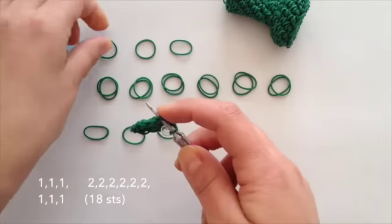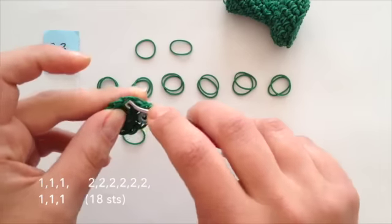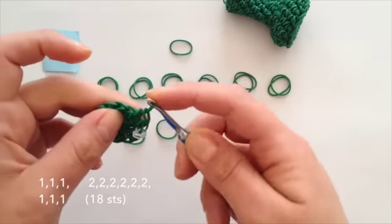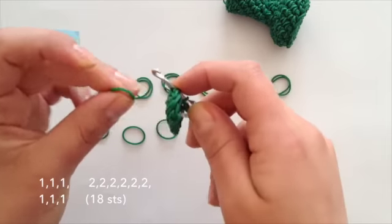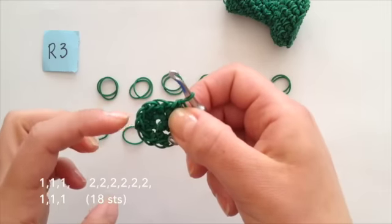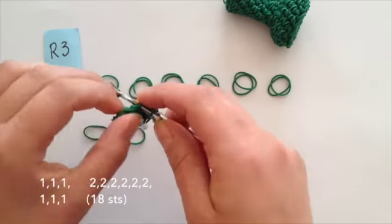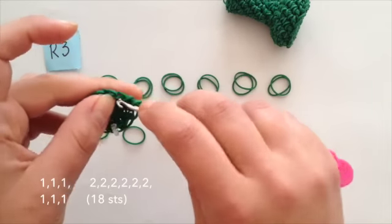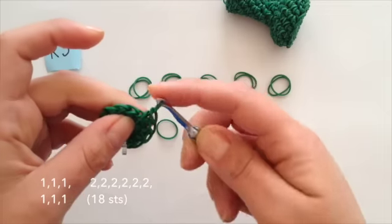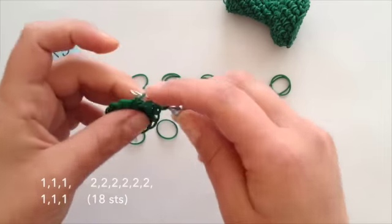So this is the first chain, 1. One in the next, one in the third. Now in the next six chains, you're going to add two bands. Back in. This is the second chain with two bands.